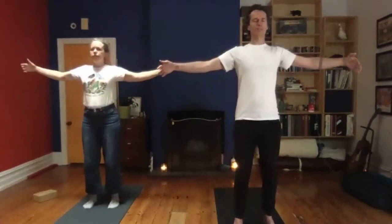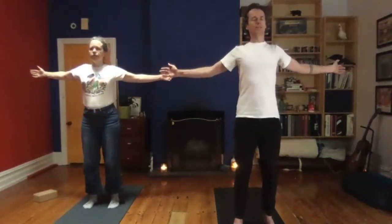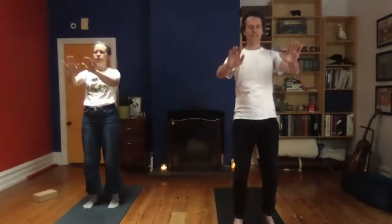Exhale, hands come down. Start the forms today with the second form from the Shiba Shi, the letting go form. Inhale, lift up. Big long inhale, open out the arms, chest is open. Exhale, sink through the heels, draw the palms in and down.